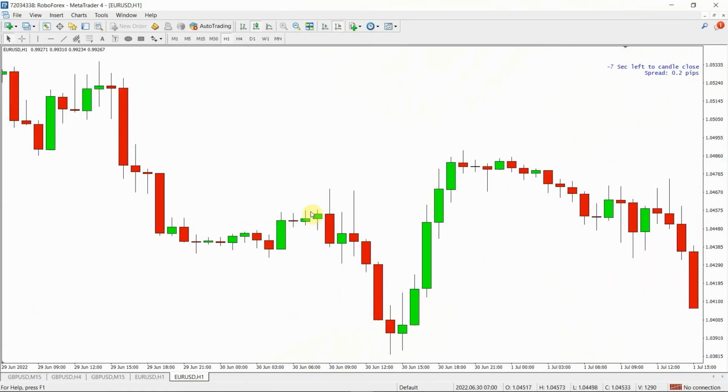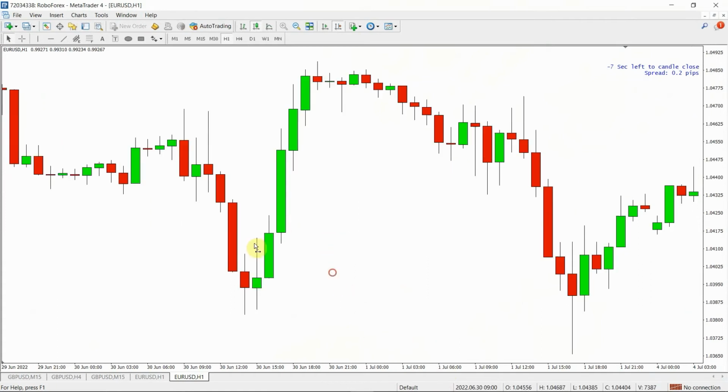So you see, like I told you, we have the wicks. This is the body of the bearish candle, and then this is the body of the bullish candle. So when it forms, you can see that it opened here, boom, went up. Or I think we should use this example instead.